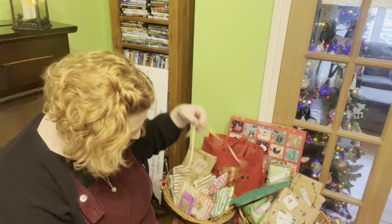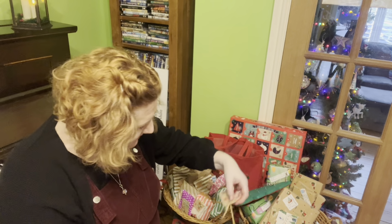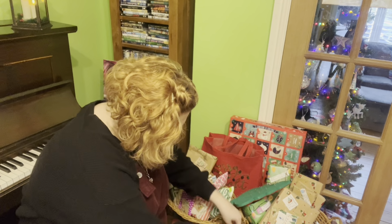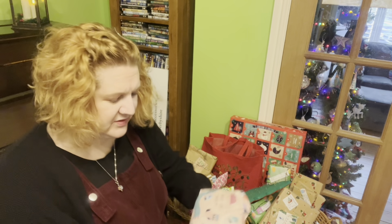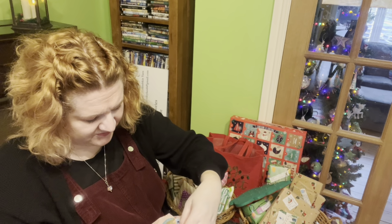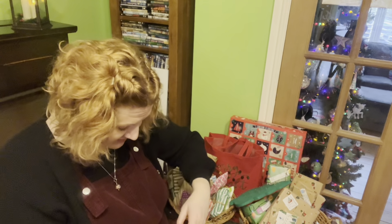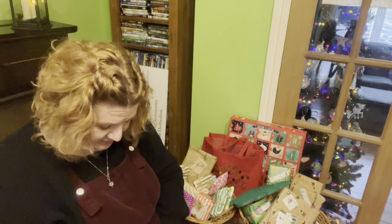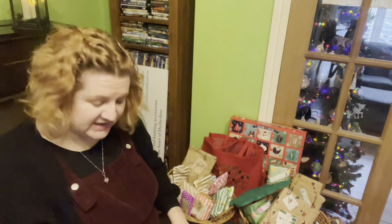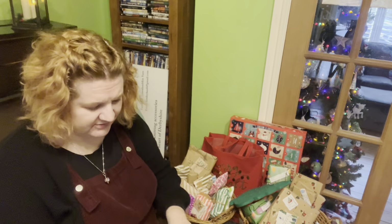Right, undo that carefully. Such a pretty ribbon as well. Put that there. Don't want to get it in my coffee. Lovely paper. I think I might have had some of this paper. And she's done it all with paper tape as well. I need to get some more of that. I have got a bit, but I'm going to have a look in the shops before I start wrapping any more presents because I really like that. I bought some from Paper Chase a couple of years ago. No, 3 years ago now.